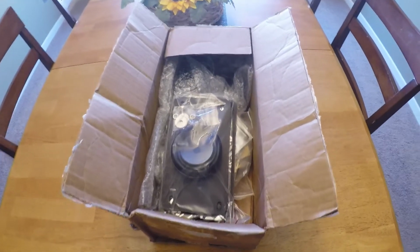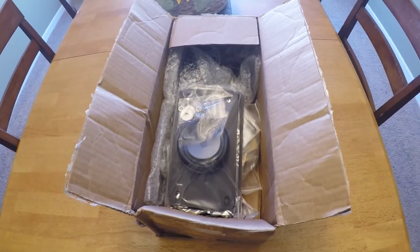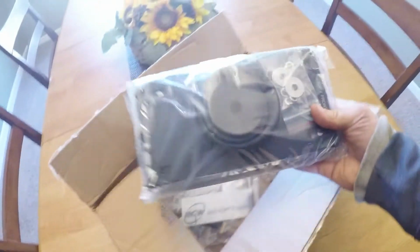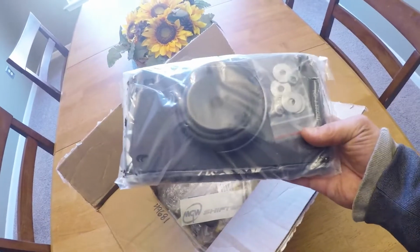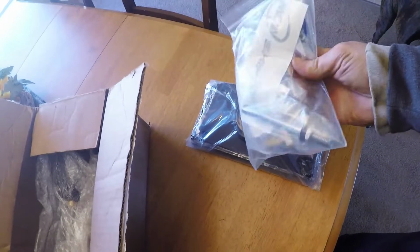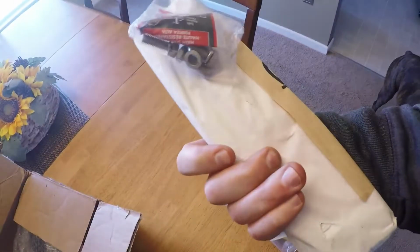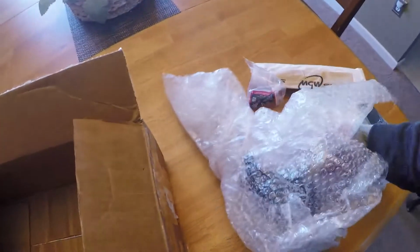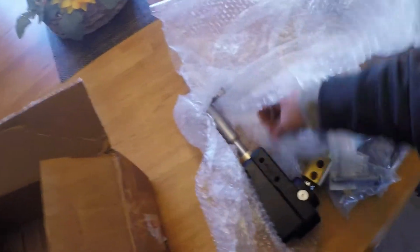Alright guys, today we are going to hit the third segment of the GT500 build. If you guys know what this is, it's an MGW Gen2 shifter. We have the base plate, all the hardware, and the shift stick, shift rod, whatever you want to call it. These are the support braces and associated hardware, and the actual main MGW unit here.